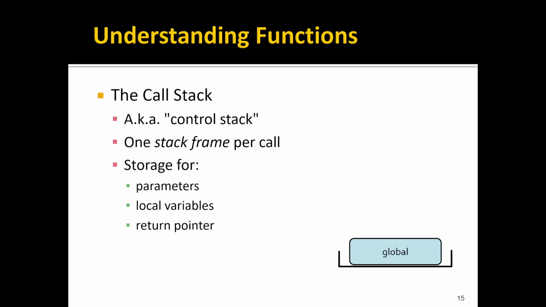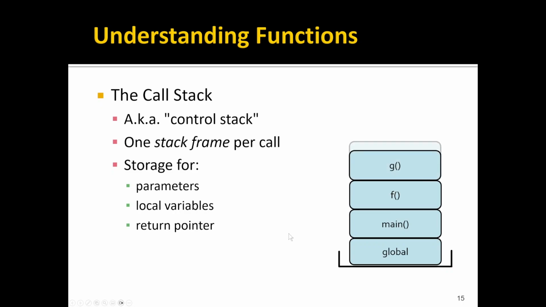Now each stack frame corresponds to one function call. And every time we call a new function, we bundle up all the information needed for that function, including the arguments and parameters, and even a pointer to the current line from the calling function so we know where to go back to when we're done. Then that new frame goes on top of the stack. Then any variables we create while running that function get stored in the top frame, the frame representing that function.